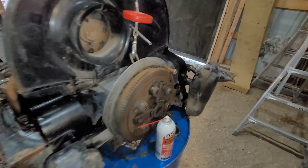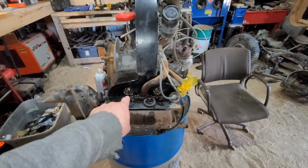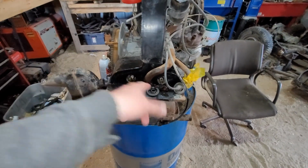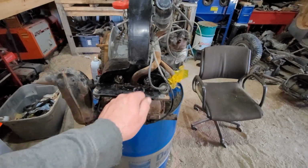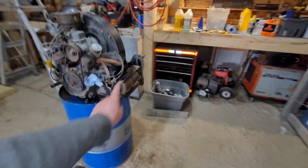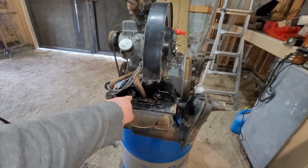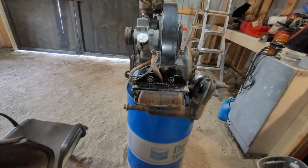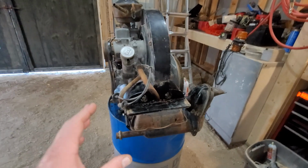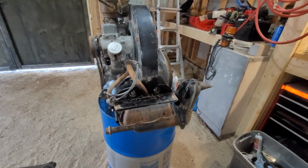Well, it's been about an hour since I sprayed down the spark plugs. That one there seemed to turn pretty good, so I got a quarter turn, easy, left it, sprayed it again. That guy was pretty tight, got a little bit of a turn, sprayed it, leaving it, and that one there is extremely tight. That one got a little bit of a turn, nothing out of that guy yet. I know most people install Healy coils anyway on them, but I prefer, if I could get them out, not to do that. So I'm going to let them soak a little bit longer.